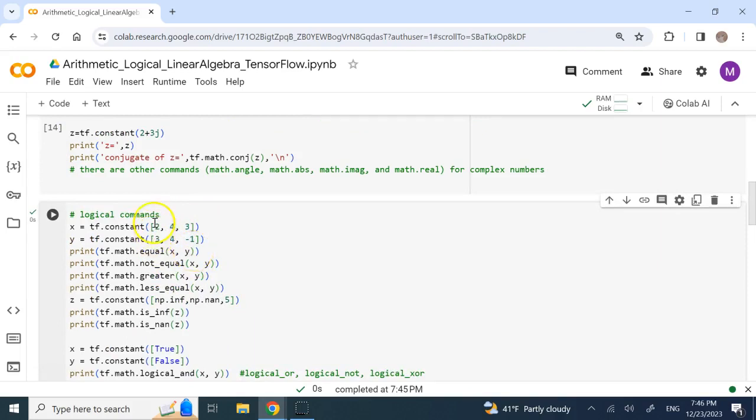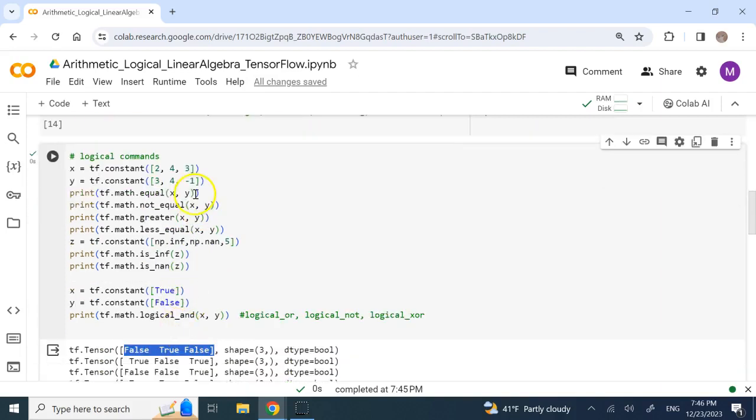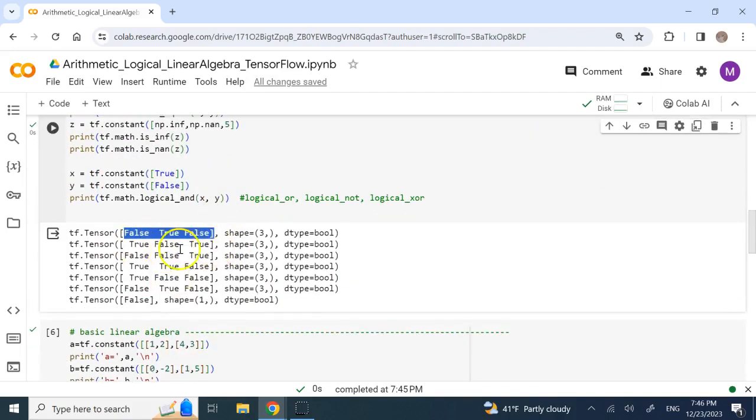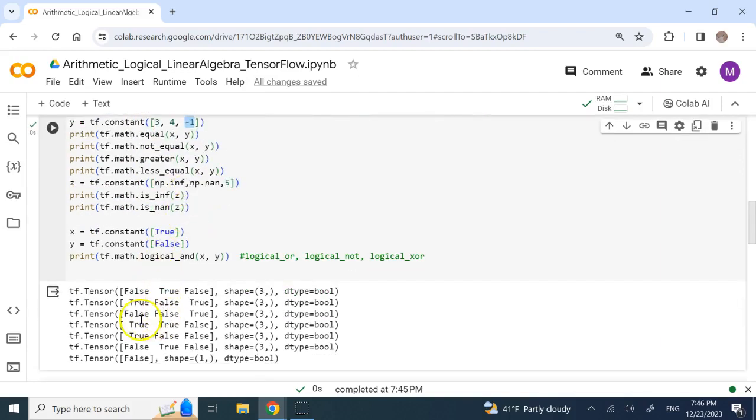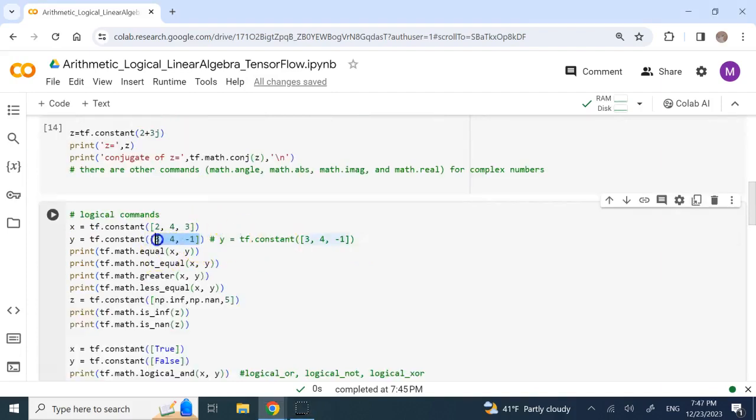It compared element to element. You see, if it was a scalar, it compared all of the elements of the vector against the scalar. But now that they are both vectors, it's comparing element to element. 2 not equal to 3, so that's false. 4 equals 4, that's true. 3 not equal to -1, that's false. Or when I say not equal, it's the opposite of that, of course. If I say greater, what's going to happen? It compares each element in X if it's bigger than the corresponding element in Y. So you see only the last element is bigger than the corresponding in Y. So that's why the result is false, false, what? True. So I just added it for you here so you can see that basically.